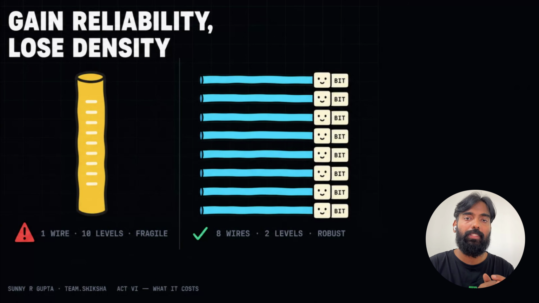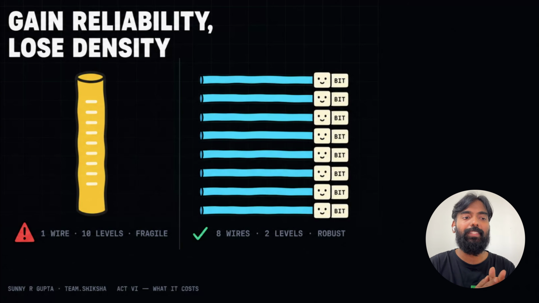But then what have we sacrificed? We have sacrificed density. A single wire carrying 10 levels could obviously hold so much more information than a wire that is carrying only 2 levels of information. To represent the number 255, a decimal system will need only 1 wire. A binary system needs 8 wires, 1 per bit. And we use more wires, more transistors to compensate for this lack of density. But because transistors are cheap and have been getting cheaper, this trade has been worth it for decades.